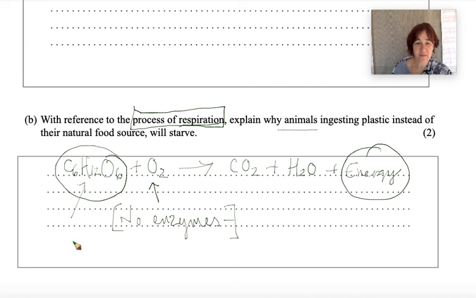If you said something like nutrients, so they weren't getting nutrients from their food, I took nutrients to mean glucose, and so I would give the mark for not getting enough nutrients. So that would just be 1 mark, right? So 1 mark. So I wanted you to get to this process. If you didn't say anything about respiration, you could not get 2 marks. So if you just talked about nutrients and then you went on and talked about digestive blockages and things, you would just get 1 mark.